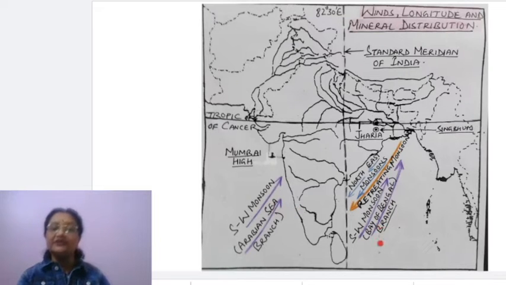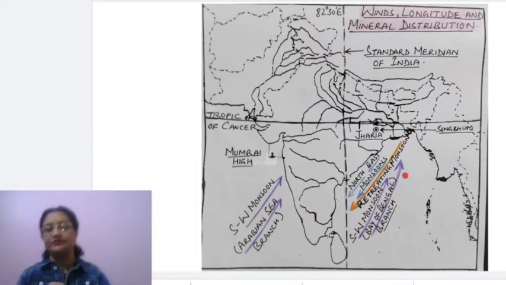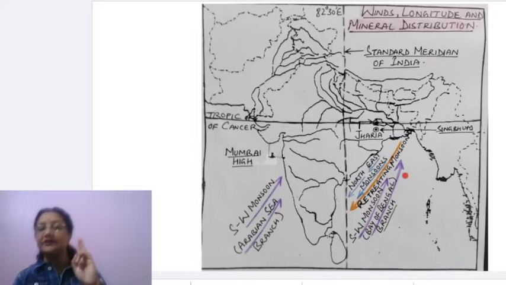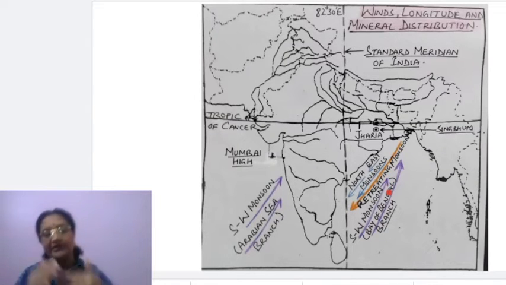The other branch which is coming from the Bay of Bengal side has to be shown like this only, in the form of these arrows, and in brackets you should mention Bay of Bengal branch of southwest monsoon. So this is number 2. Number 3 is the retreating monsoon. The same southwest monsoons, when they start retreating back, or the reversal of these monsoons, when they start receding, this is seen during the months of September and October especially.